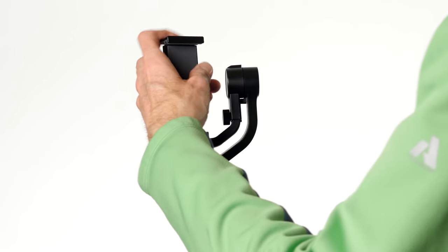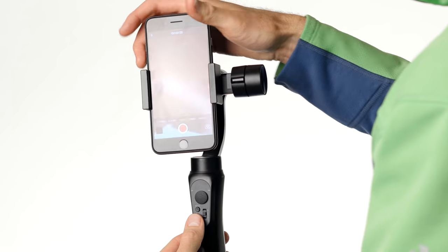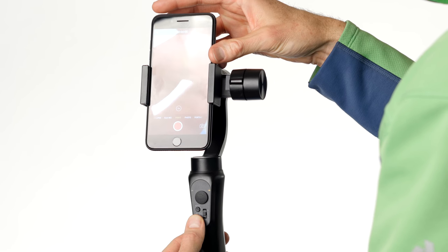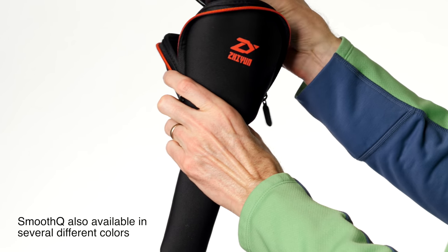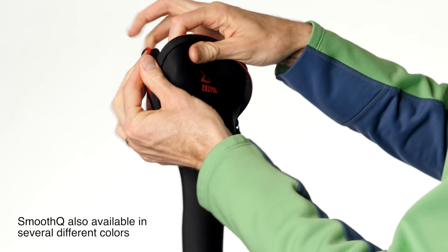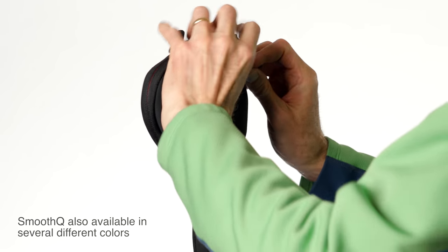One other question I got a lot: can I shoot video in vertical mode? And the answer is, yes, you can. It works just perfectly with the SmoothQ. Lots of people seem to want to do more of that because of the live streaming services, and you can certainly do that with the SmoothQ. It works beautifully. SmoothQ also comes with this neoprene case for carrying and storage, and it comes in at $139 US or 149 euro. So it's very, very competitively priced and also comes with a one-year warranty.